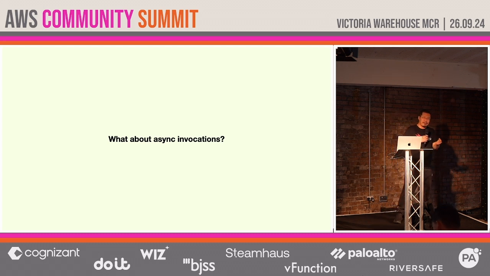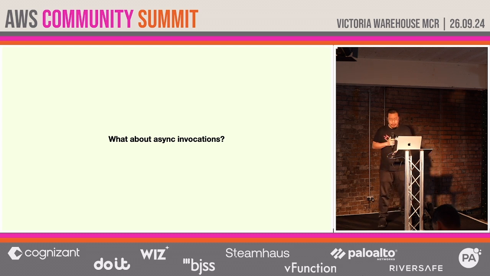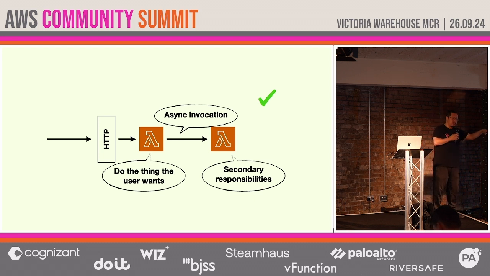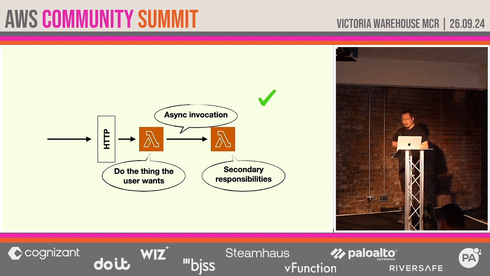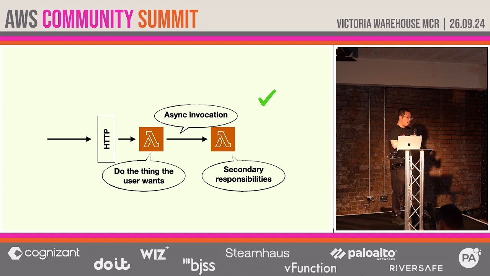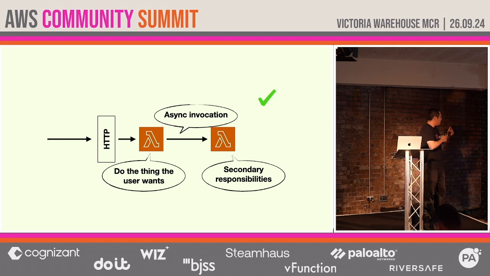What about asynchronous invocations? There are some legit use cases, and one that I've used quite a lot is when you've got, say, an API function that handles user requests to, say, create a new profile or update a profile, which ultimately means writing something to a database. But besides that, which is doing what the customer actually wants, I also want to do something that we want as a team. We want to record some business analytics. We want to maybe track some Facebook pixels so that we have some tracking. And we're going to do some other things with Salesforce, because I love Salesforce. Whatever, right? But those are secondary responsibilities that my customer doesn't care about.